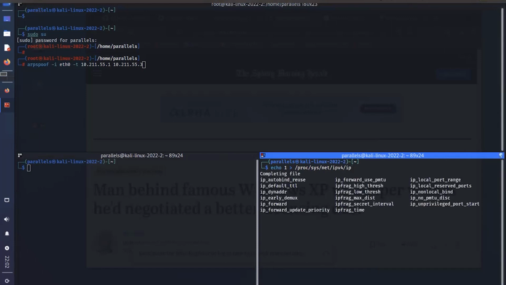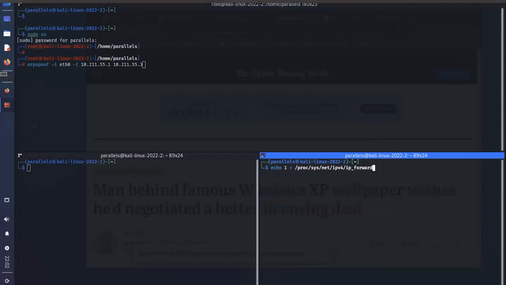Now, before running that command, we need to do IP forwarding. The IP forwarding command is echo into the proc net ipv4 ip_forward file. We are changing the value from 0 to 1 in this particular file.